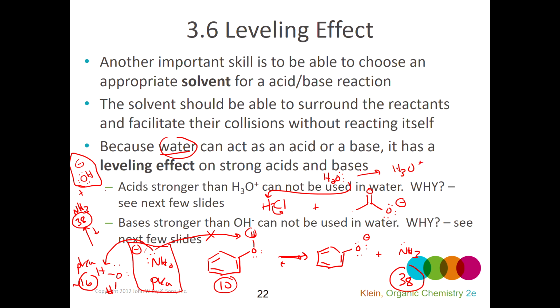So is that going to happen? The way for me to know if that's going to happen is to check the pKa value. HCl has a pKa of about -7. H3O+ on the other side of that equilibrium has a pKa of about -2. So -2 is larger than -7, so this equilibrium would favor H3O+.